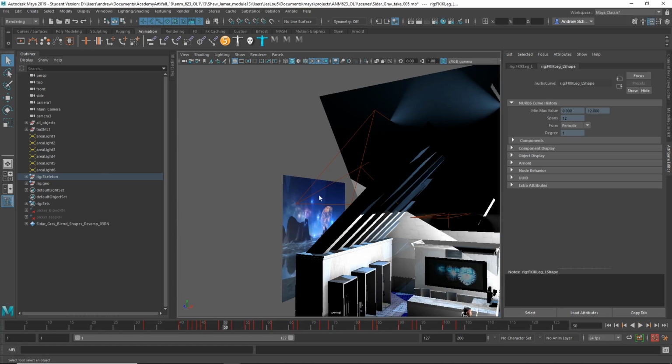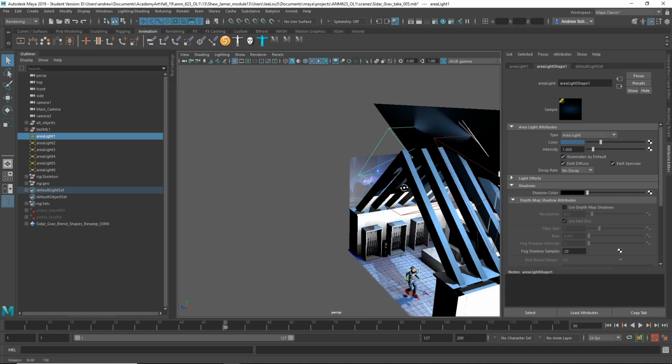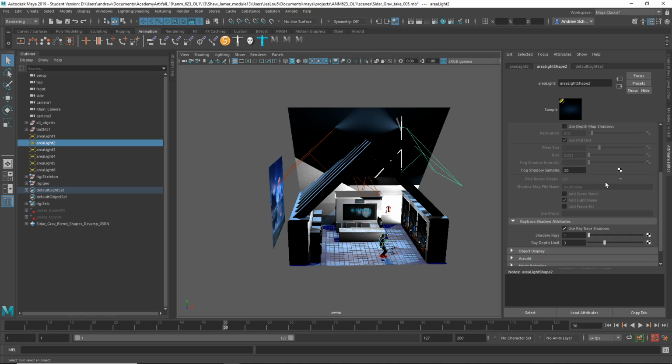Let's just take a look at what you've done. So that's blue and it's coming, so that's good. I think that one makes sense. And similarly, this does kind of. But if you're going to have like a blue moonlit light, it should really be coming from one direction and not two. Especially if it's casting shadows. So let's try just hiding this light, okay? Because if it's the moon that's lighting the character, it would just be coming from one direction.